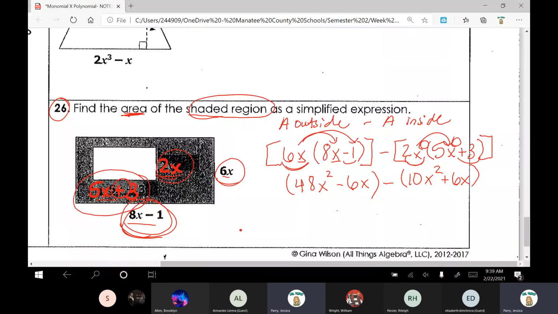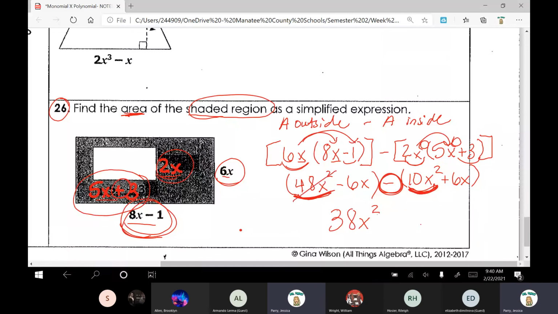Okay, so this is what we did, I think it was Thursday, Friday, or maybe it was just Friday last week, with adding and subtracting your polynomials. Okay, so now let's see here. Standard form, highest exponent first. This minus this, since these can be combined, the 48x squared minus the 10x squared. So just do your numbers, the coefficients. 48 minus 10 is 38, and then you've got your x squared.